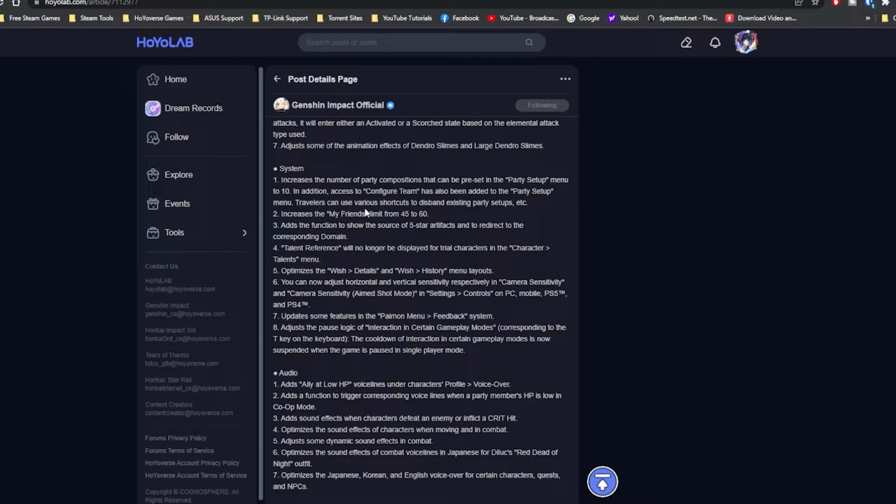Alright, so there's also a shortcut key. It increases the friends limit from 45 to 60. So if you need more friends, finally you can add an extra 15 friends to your friends list. How nice! But anyway, guys, I actually don't even have 45 friends, so it is pretty nice for those of you who have a lot of friends and want to add more. This is a very welcome change added to the game.